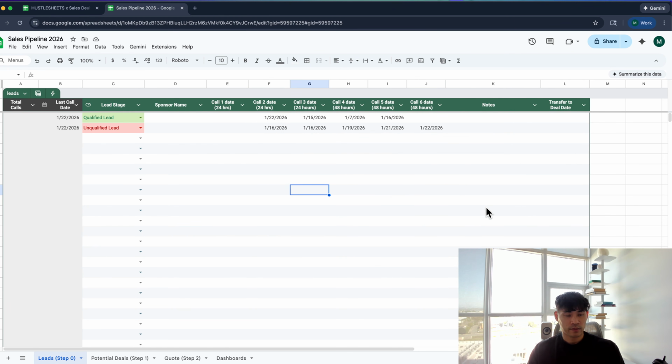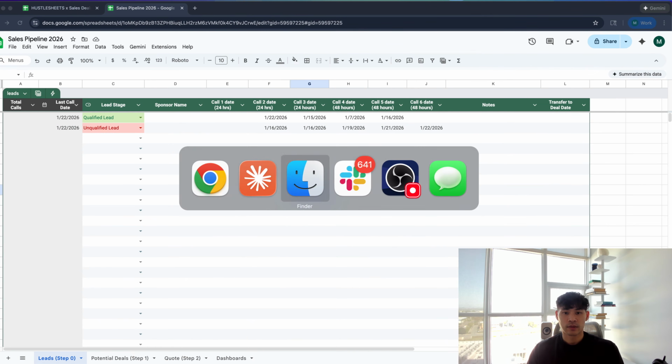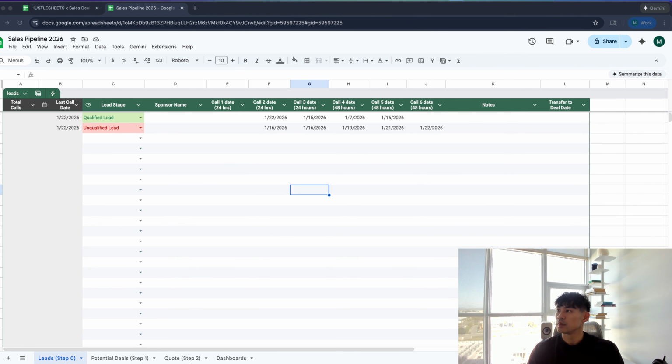So we can do like a Sparkline. Okay, so we want from E to J. So what we're gonna do is build like a Sparkline chart to show them how many times they have called this lead.